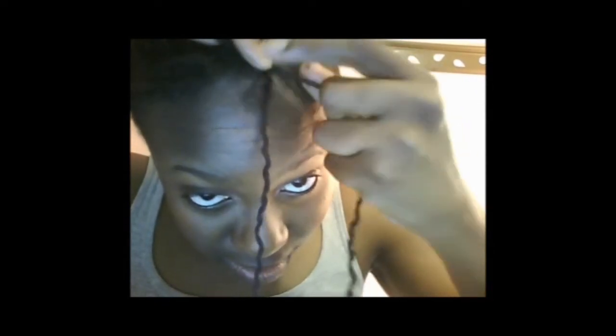When I twist, that basically starts off the braid. See that? So my hair is still here. This is going to create a knot. This twist, all they did was twist it. I'm going to untwist it because you can see. See that? Separate it. All you do is one twist.